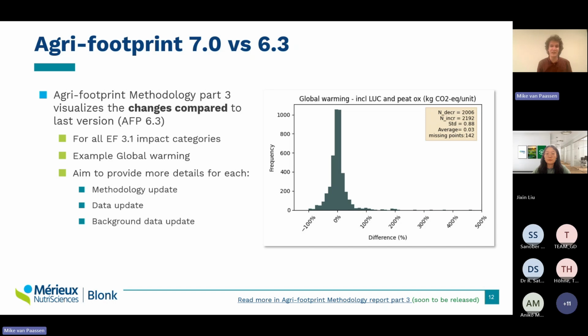Now you basically see only the change from 6.3 to 7, but we hope to see more incremental changes in the future. So not only for methodological updates, but basically for each data update and also background data updates, to better show you the differences and explain to the user what changes result in what effect on the AFP products.